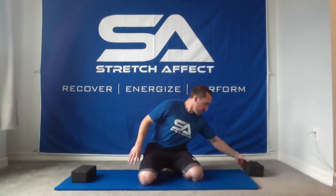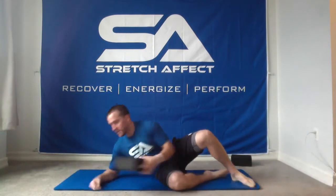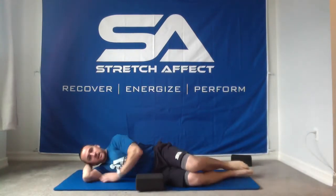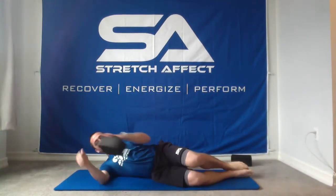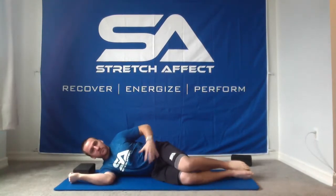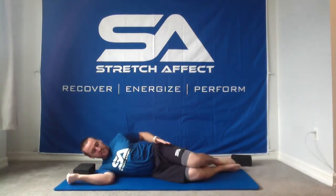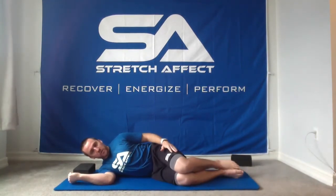Okay, so we'll start with the side lying position. If you have a yoga block, you can just throw that down, that would be like your pillow. If you do not have a yoga block, that's okay, you can just use your arm. So your arm would be in place of your yoga block right here, so the arm goes down, and you just rest your head here. If you have a block, don't throw it right down over your head. I'm in this, I think, 45 degree bend of the knee. You can be up into 90, or you can be even slightly less than 45.